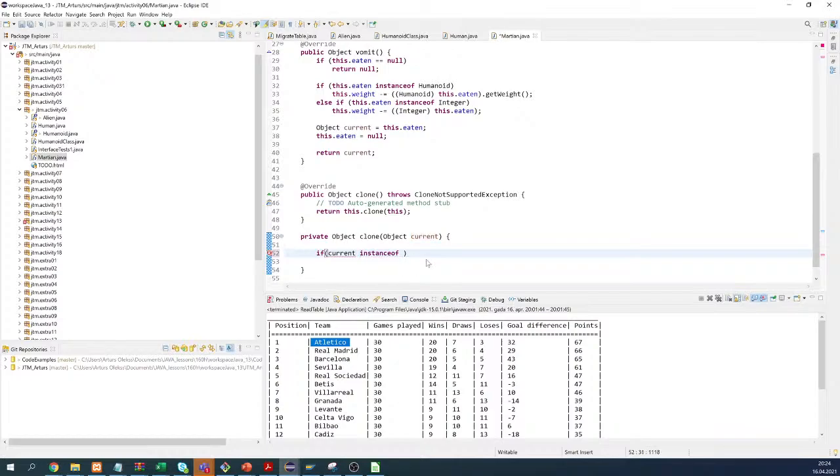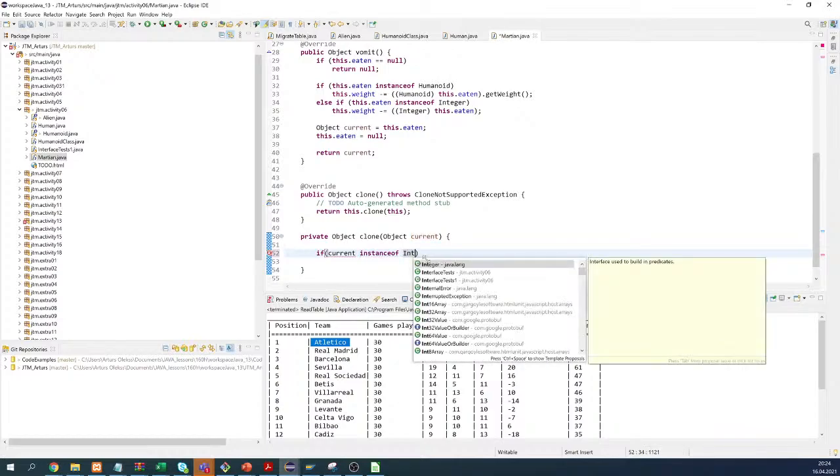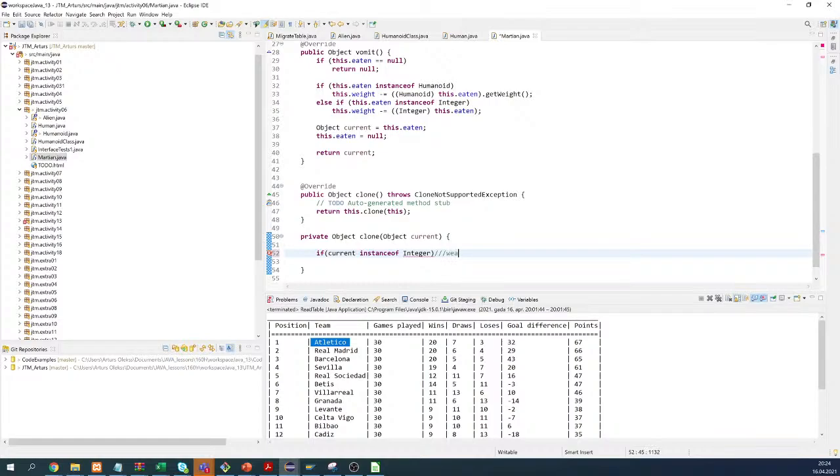So I check if we are trying to clone an integer, because for integers there is nothing to clone, so we just return current.